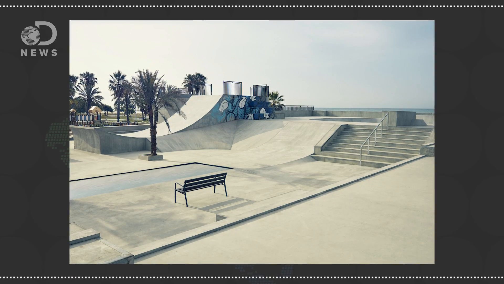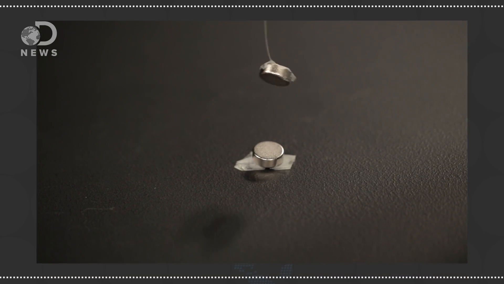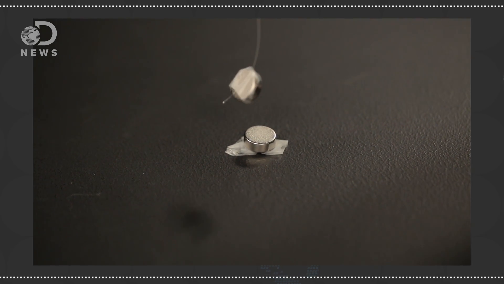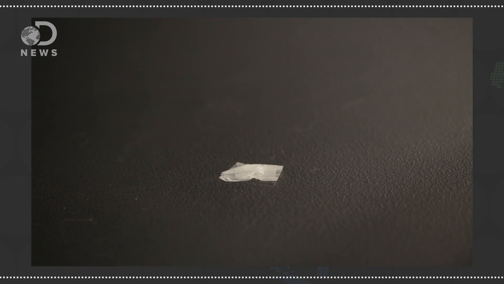What's not shown in the video is the hidden magnetic track Lexus installed in the Barcelona skate park. That may seem like cheating, but it's more complicated than just using magnets. If you've ever played with magnets and tried to levitate one above the other, you know it's not easy. As soon as you let go, the magnet will just flip around and get sucked to the other one, and that's really the opposite of what you want.